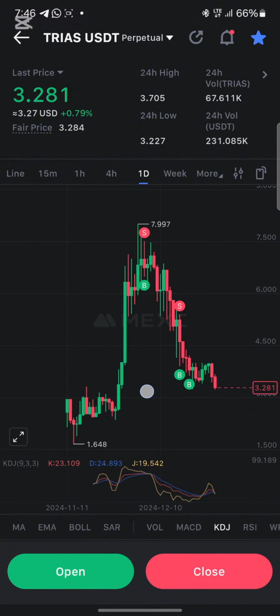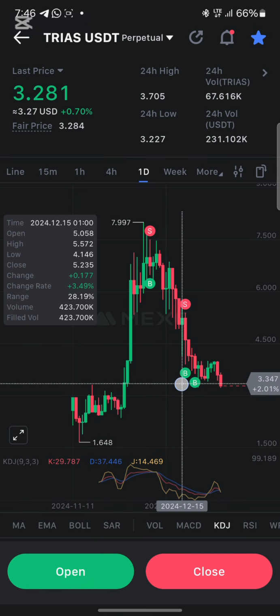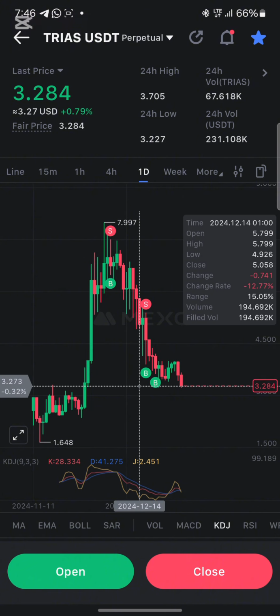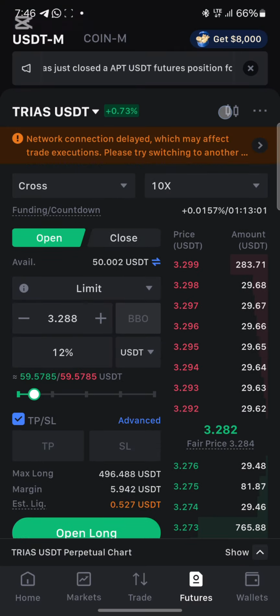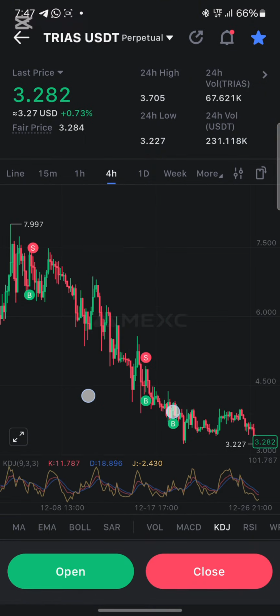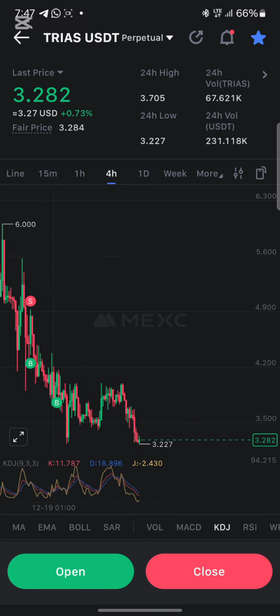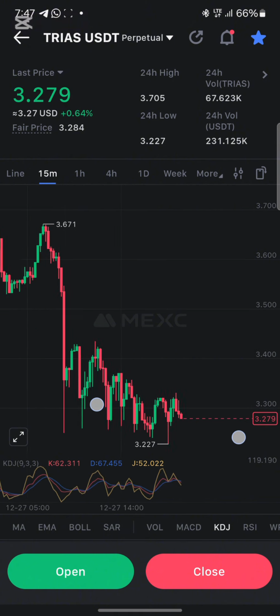As you can see, thrice is already sitting on a support level. It has retraced so much. If not for the sake of BTC, thrice should be kicking off from here. Sorry, let's go back. Thrice should be taking off from here. You can see it. So you can analyze. I always use 1 hour, 4 hours, 1 day, 1 week. So you can make analysis based on these factors.